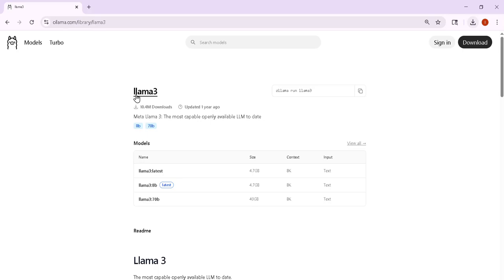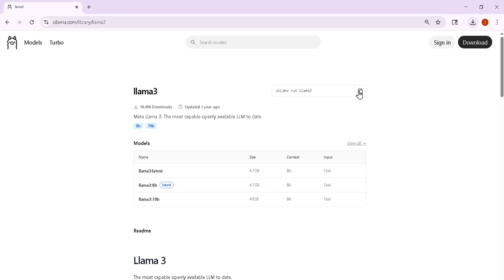There are different tags available. If you see here, the latest is the 8 billion one. This is the latest tag available, which we are going to download. It's pretty big in size, about 4.7 GB, which is going to be downloaded to your local machine. So make sure you have enough space. The command is also given there. It works very similar to Docker. So you just need to copy this command and then go to the command prompt and try to run that one.